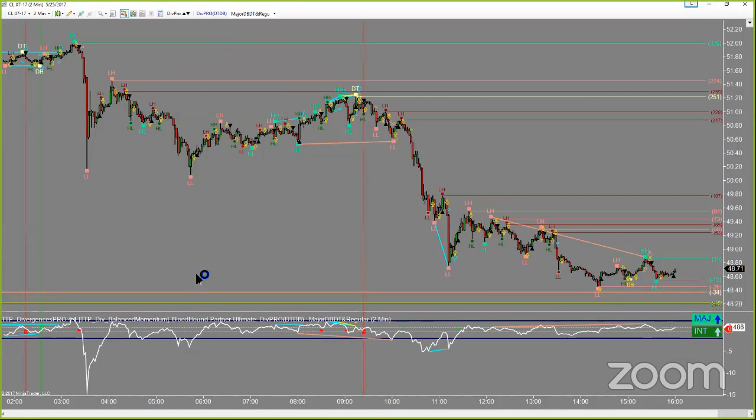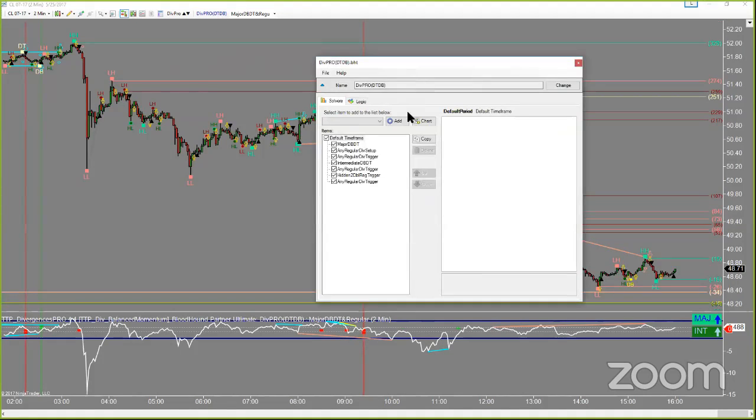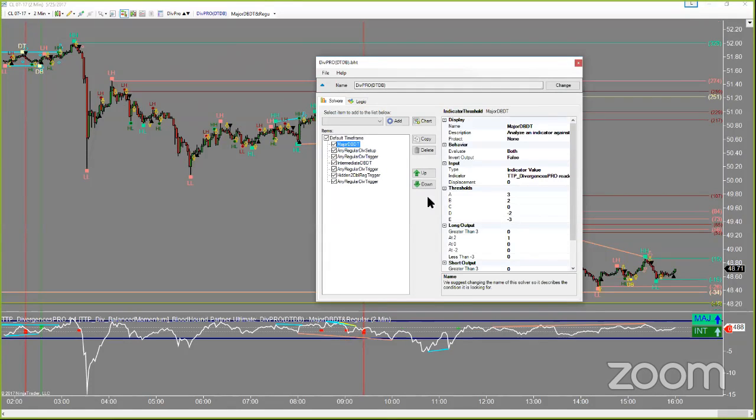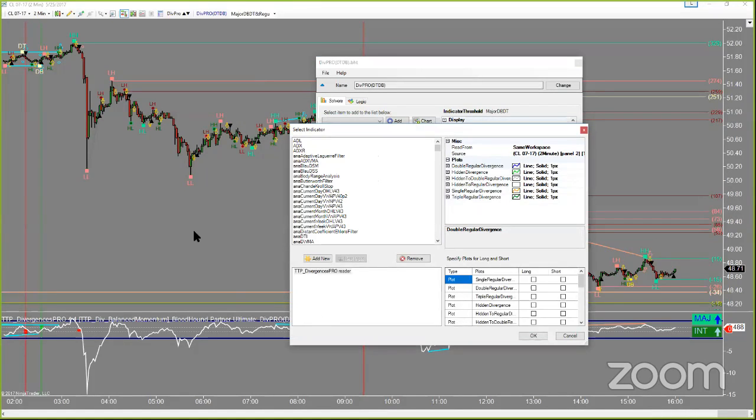All right, this is important because inside of the Bloodhound file, it's using the Divergences Pro reader. So there's no settings for the divergence indicator in here. The settings for the Divergences Pro indicator are on the chart. You see, there's no settings at all. You just choose which chart you're reading from. So this actually reads the signals from the chart without having to run the calculations inside of Bloodhound.